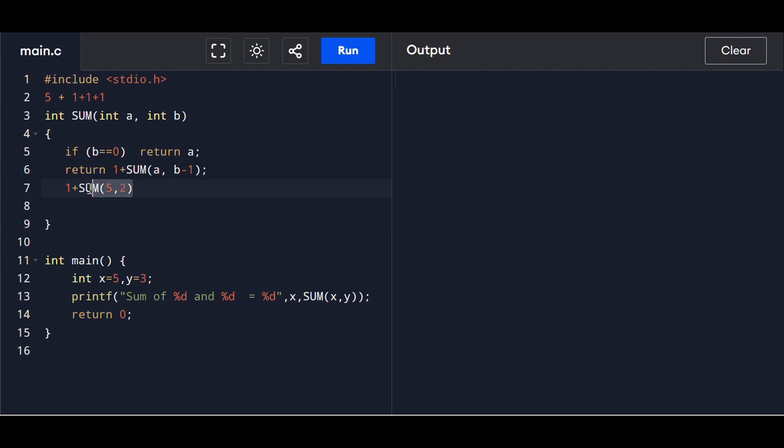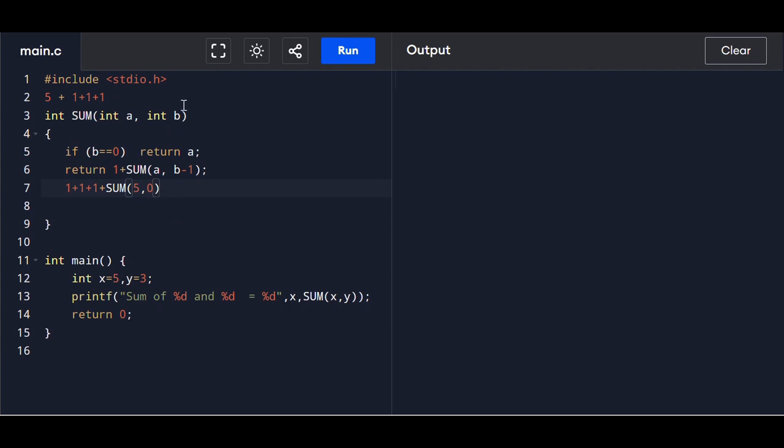Therefore this particular function call would have returned 1 plus sum of 5 comma 1. So again b taking 1, 1 equal to 0 is not true. Therefore this particular function call would have resulted in 1 plus sum of 5 comma 0.